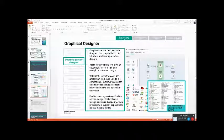So not only that, you should be able to provide this service design in such a way that you can take it and use it across multiple clouds, so that you don't create a duplication of the work you are putting in place. Duplication causes additional challenges in managing the versions you are currently running, and which version is running for which cloud system, cloud provider, and what have you, right?